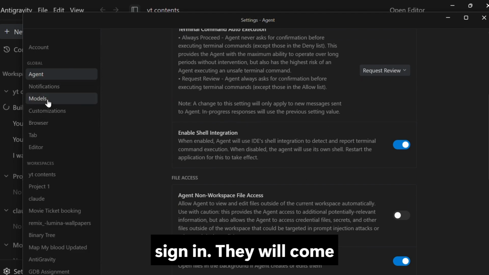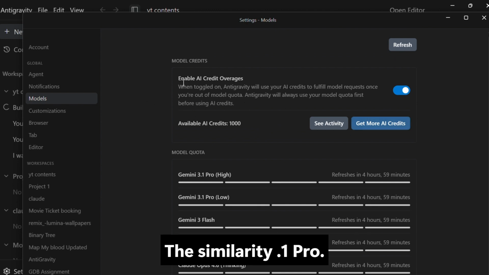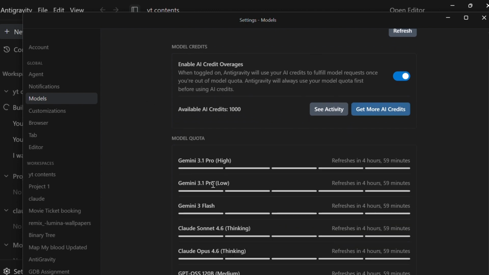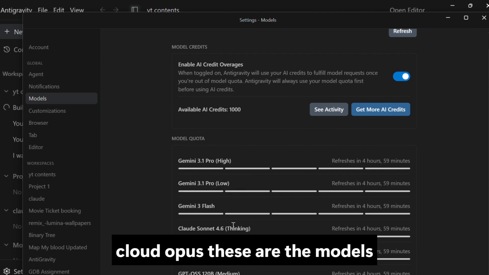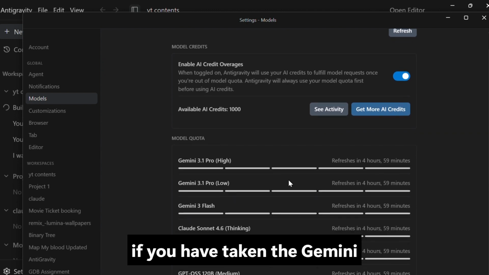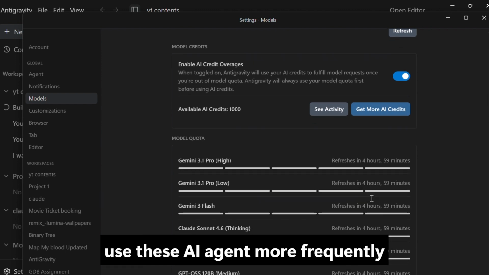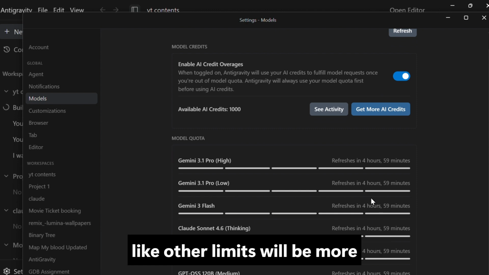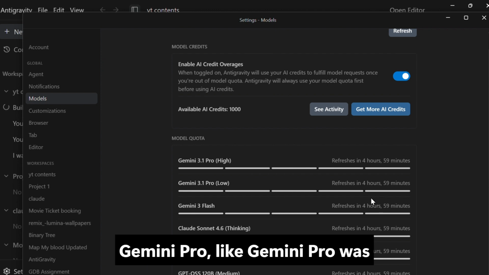Okay, we'll come to models. You can see here the Gemini 3.1 Pro, 3.1 Low, Flash, Claude Sonnet, Claude Opus. These are the models that Antigravity provides you for free. And if you have taken the Gemini Pro plan, you can use these AI agents more frequently, like the limits will be higher.